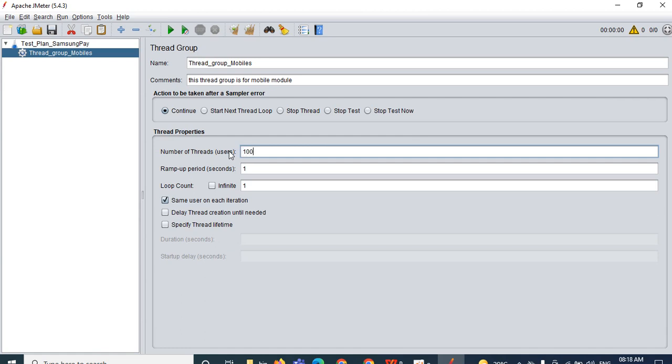You can give 1000 here. JMeter will create 1000 users. Like that, whatever number you give in front of number of threads, that many users can be simulated by your JMeter. Simulation, creation, generation, all are the same. So this is the main property where you can configure the number of users in the thread group. Here you can declare the number of threads.